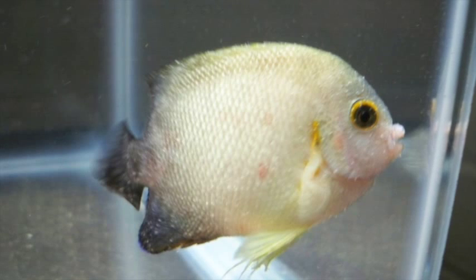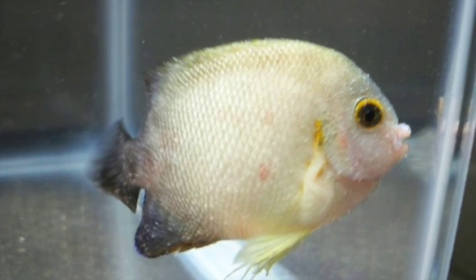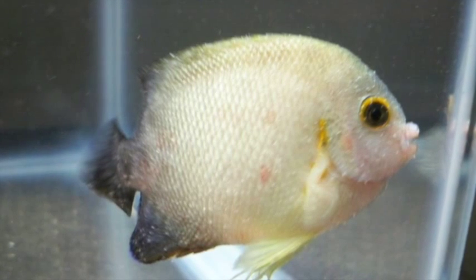I'm trying to remember this from memory, I think the shortest time that velvet can stay on a fish is 12 hours, but the longest time is actually 4 days. So there's a big difference in the life cycle based on the strain that you're dealing with. But maybe that could work. Maybe even daily moving the fish into a different tank could possibly work for velvet.